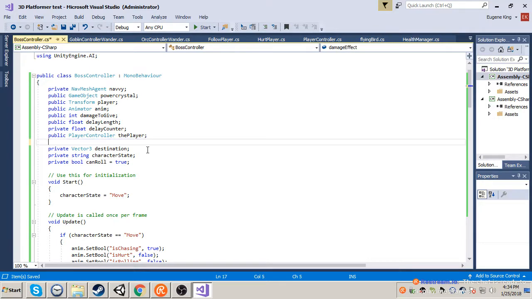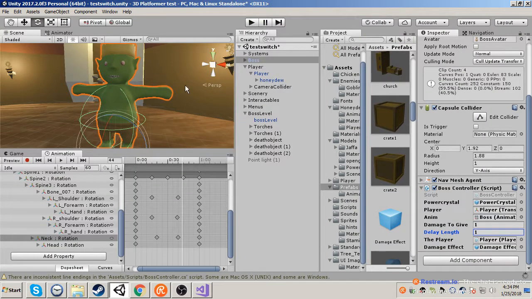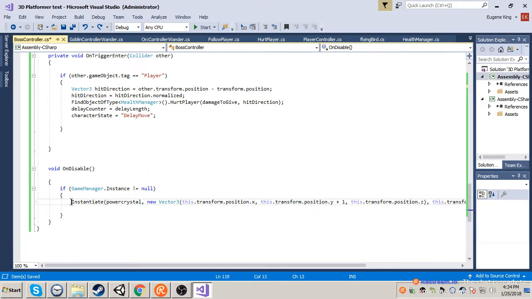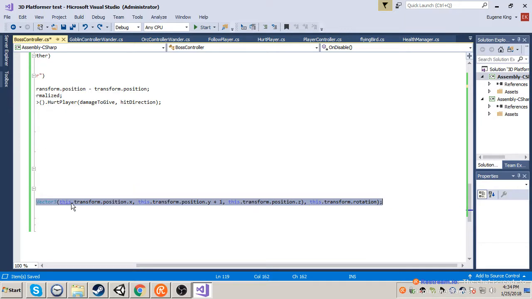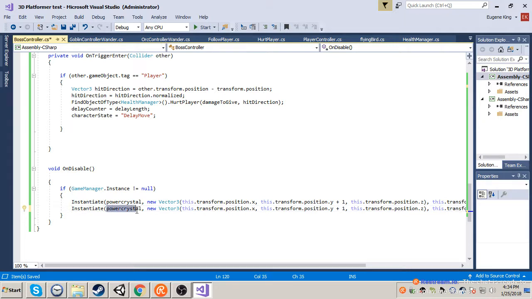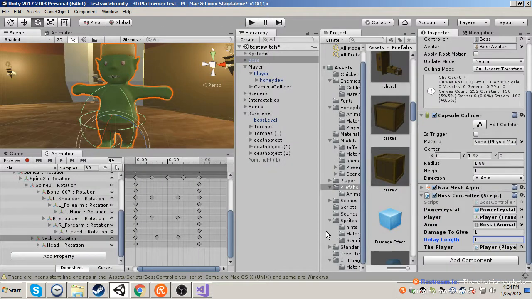Damage effect is not actually needed, because that's a damage effect when you get damaged. But he... Oh, actually, I guess when he dies, you can throw in a damage effect. And give us back the new one. There we go. And we'll drop that back in.